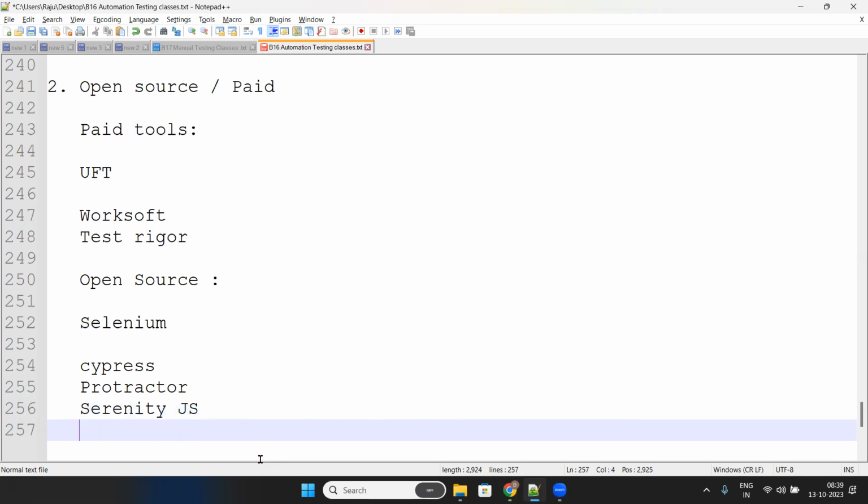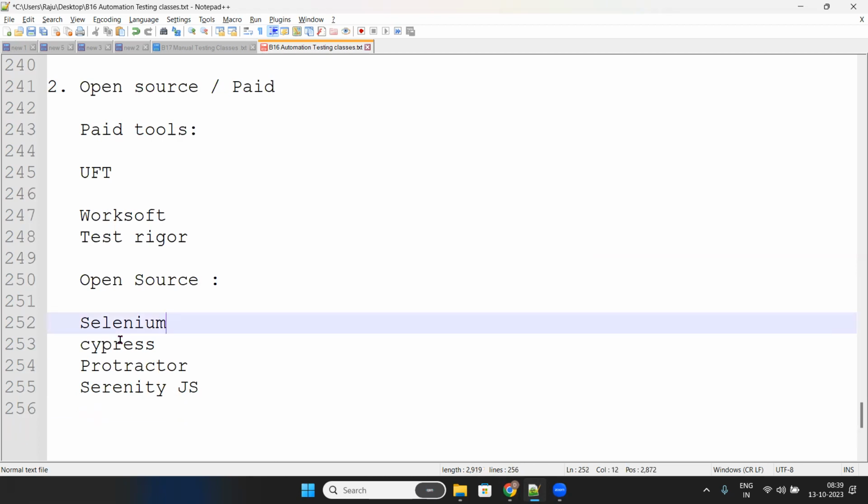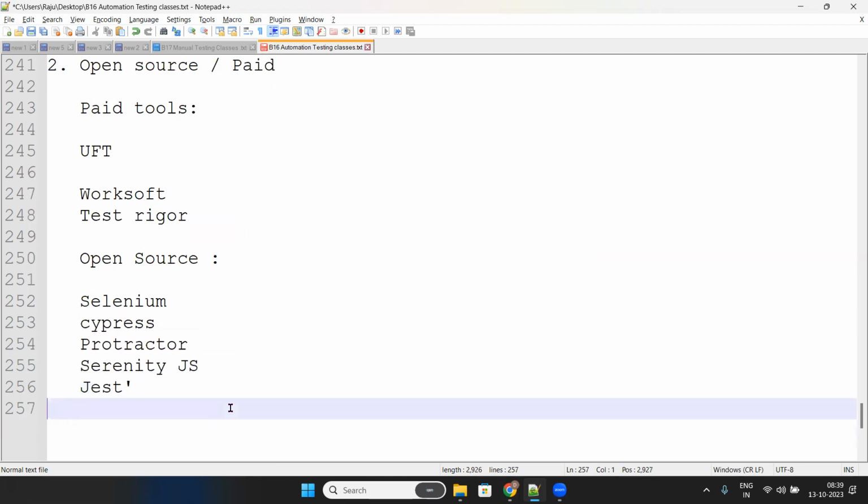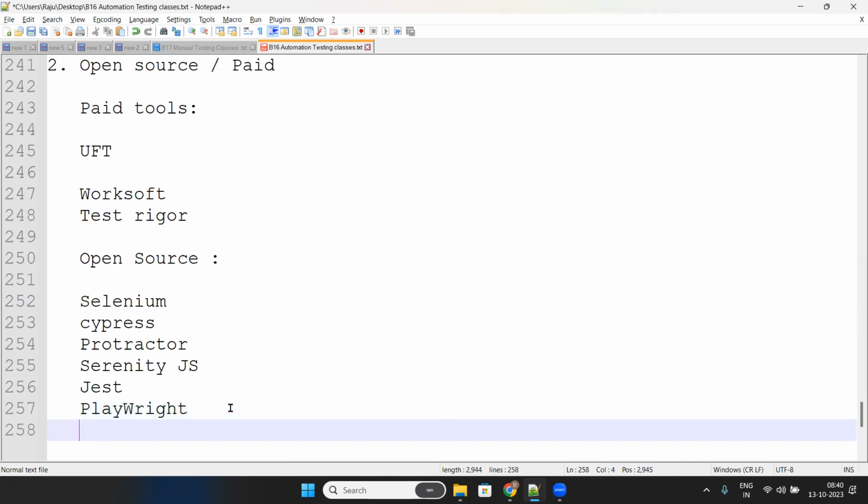What else can you consider? Jest is a tool name. In the same way, Playwright. WebDriver IO, WDIO, is another tool. It is also an open source tool.